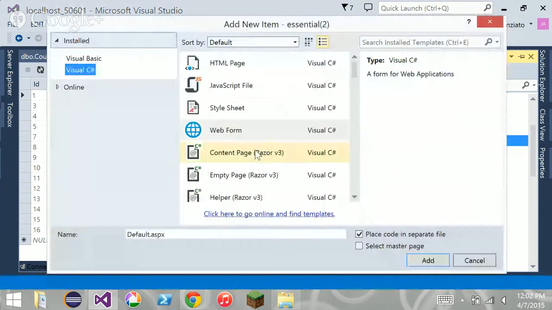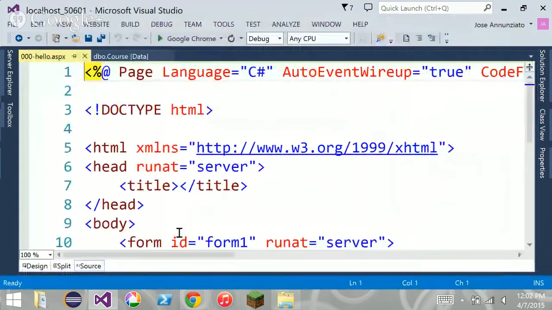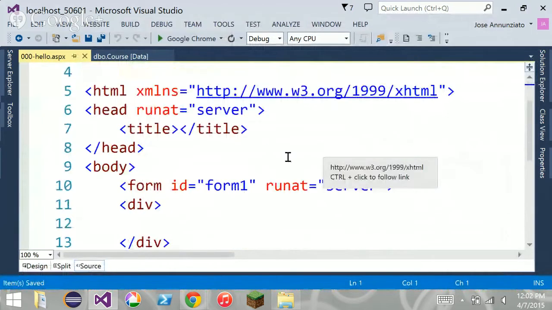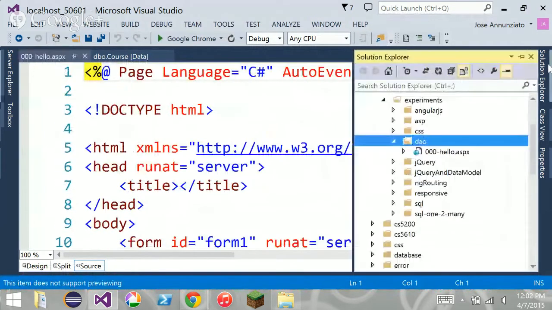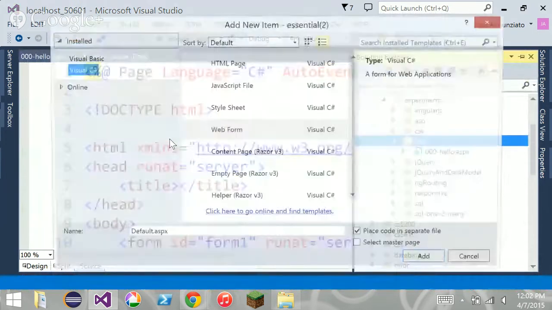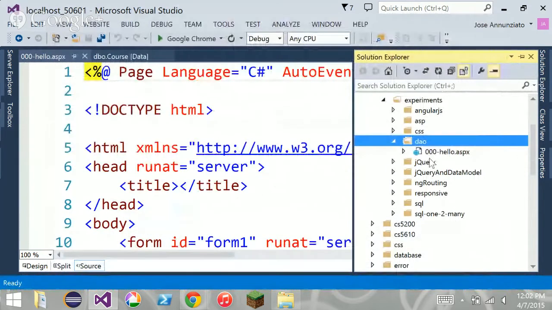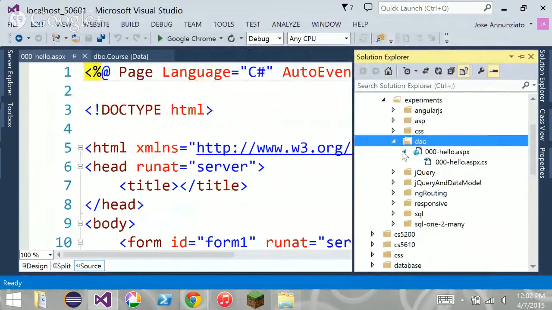New item. So a web form. Let's just first do a hello world, right? Hello. And notice the way I created this, I created it by right-clicking and saying Add New Item. You see that? And when I created the page, notice that I clicked on this. It says Place Code in Separate File. You see that? Right. What that did is create the ASP plus an additional .cs.